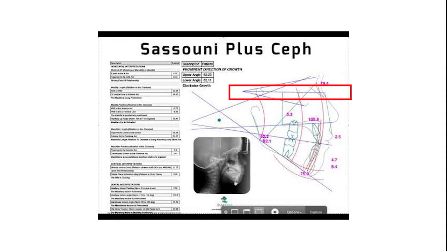The next is the optic plane. The supraorbital plane is drawn tangent to the superior contour of the anterior clinoid process and the roof of the orbit. The infraorbital plane is drawn tangent to the lower border of the sella turcica and the floor of the orbit. The optic plane bisects the angle formed by the supraorbital and infraorbital planes. It was described by the orthodontist Vincenzo as an alternative to the Frankfurt horizontal plane.